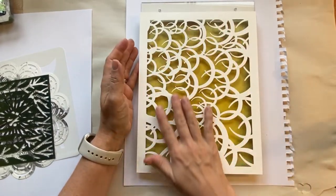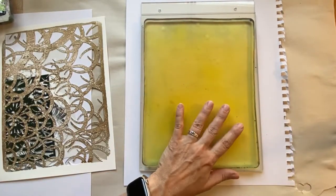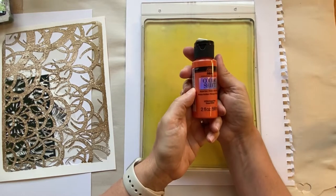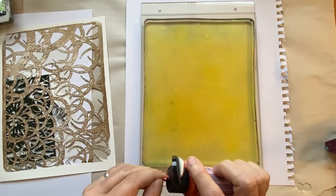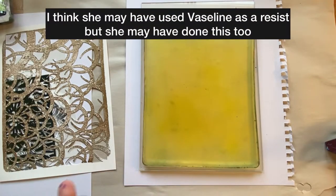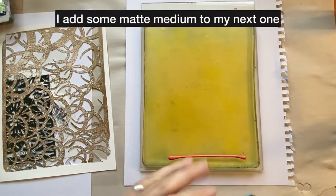The first step is to put something under and over your stencil. I'm going to take that off for a second. Let's do an orange — orange flash — because I think that might look cool in contrast to the purple and the green. This is not a technique I invented; I think I may have seen Bridget Capson do something similar using matte medium, and I might throw a bit of matte medium in there as well.